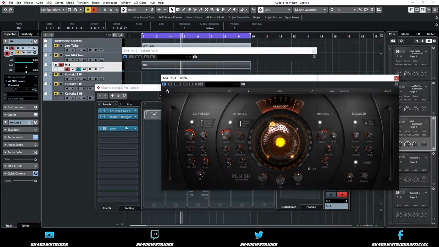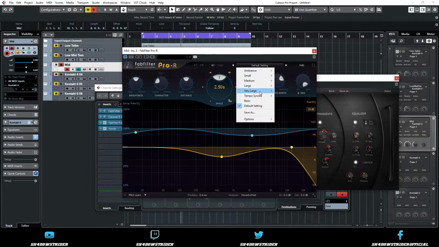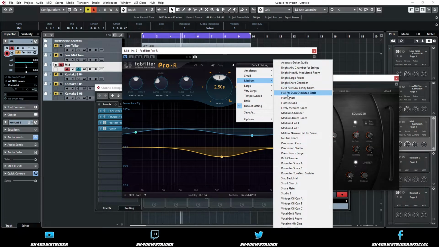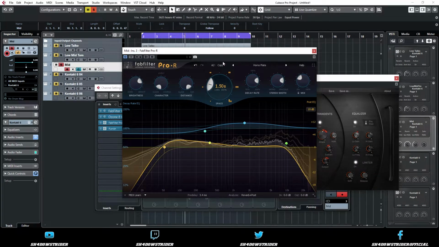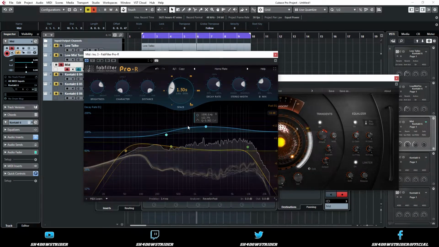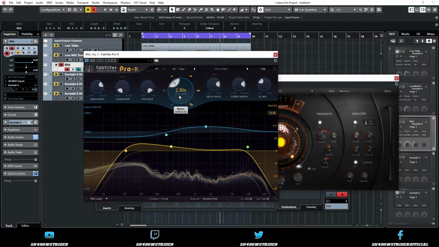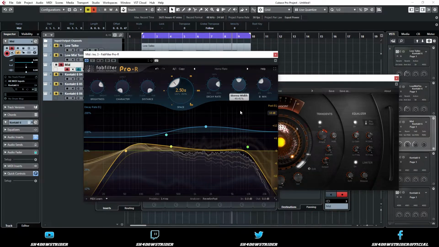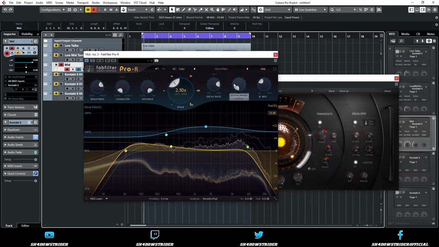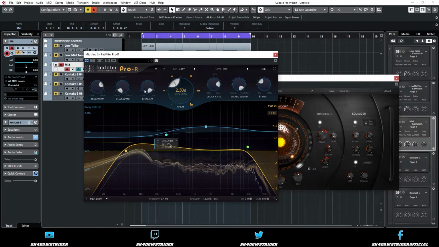The third effect I used was FabFilter's Reverb plugin. I used the horn plate preset from the medium ones. I increased its size a bit to 2.5 seconds and decided to go for a very wide and far away sounding reverb which had more brightness and a chorus feel. I left the mix at 50% because that is my preferred way of using reverbs.